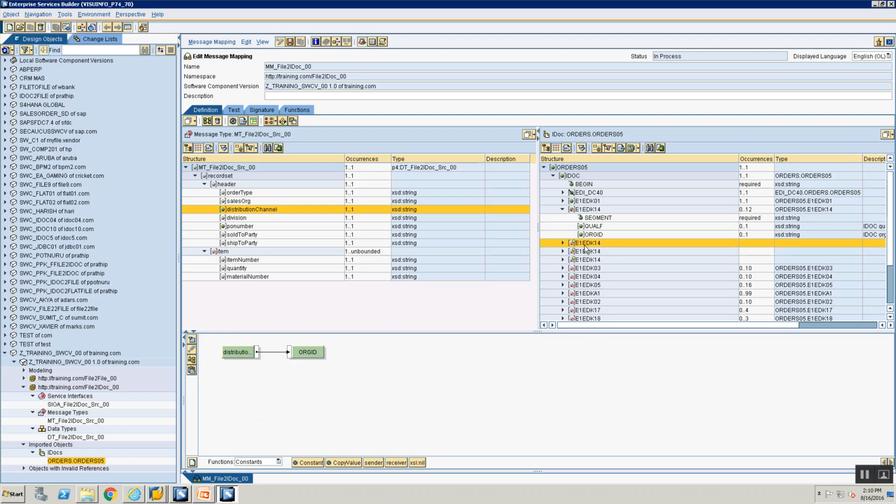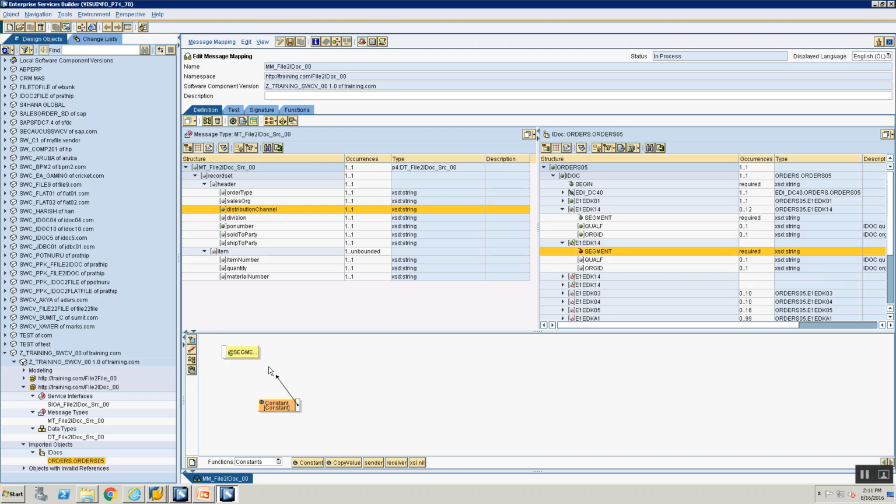Now let's go to the next E1EDK14, right? So double click the next E1EDK14, map it to a constant. You can empty the value of the constant, make it a blank constant, and once I mapped it, the value of segment is going to be, you guessed it right, constant value 1.